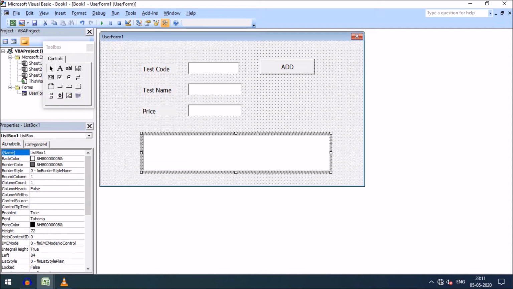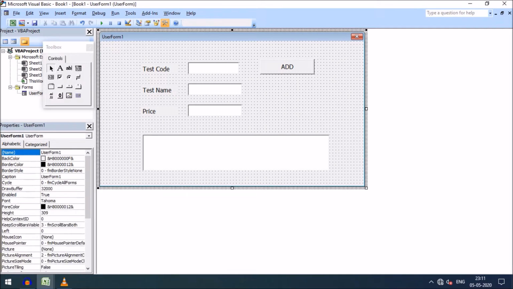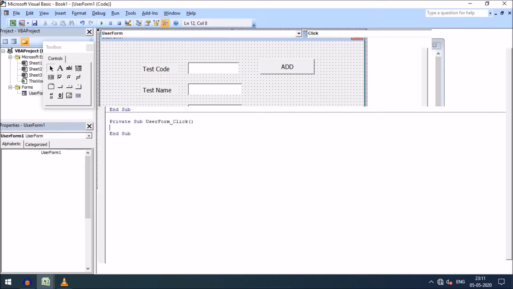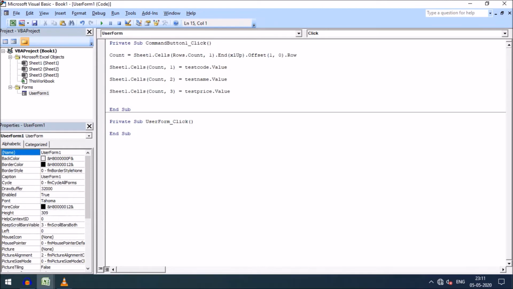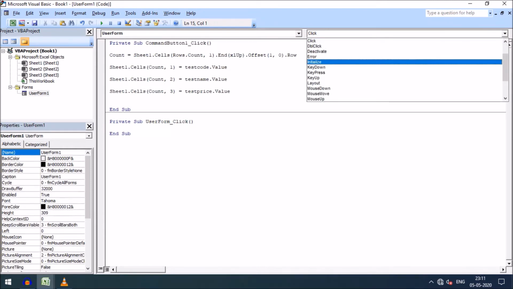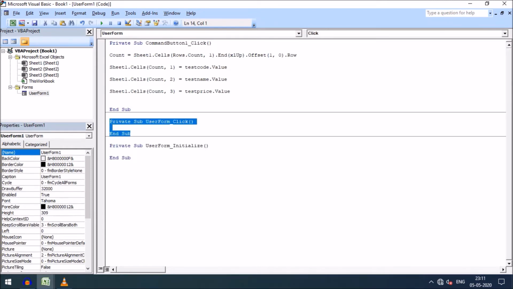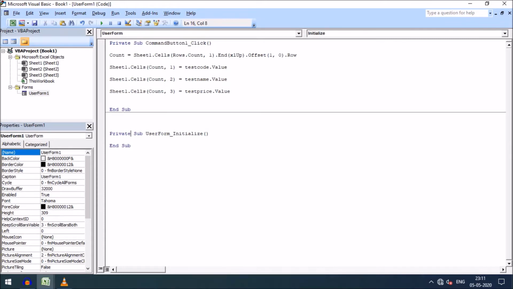Just click any blank area of this user form 1, and you can see here the initialize section. Just delete this, and here we can give a column number of this list box. So list box 1 dot column count is equal to 3.